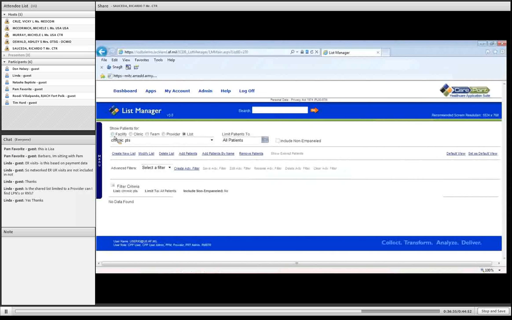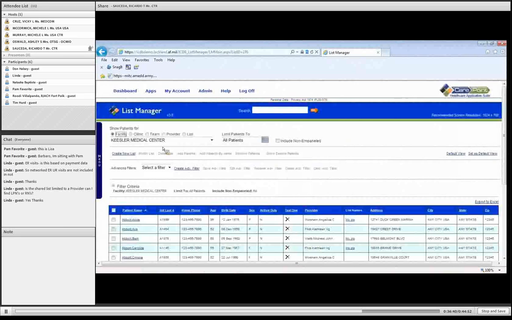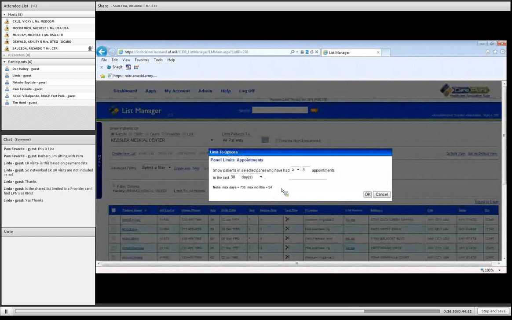She's going to click on the facility button, and then she's going to go all the way to the right, where it says limit patients to, and go to who have appointments. You notice the appointments section brings up a little module that says show patients that have had greater than 3 appointments. I'm going to switch this to the last 6 months, and I'm going to click OK.